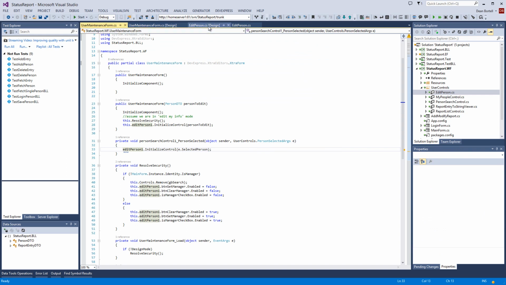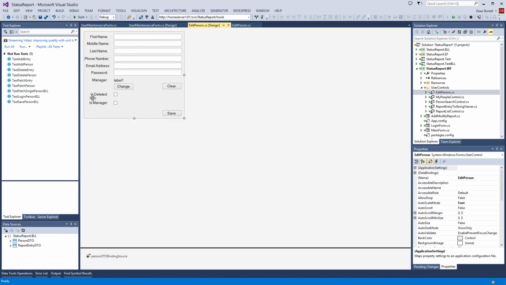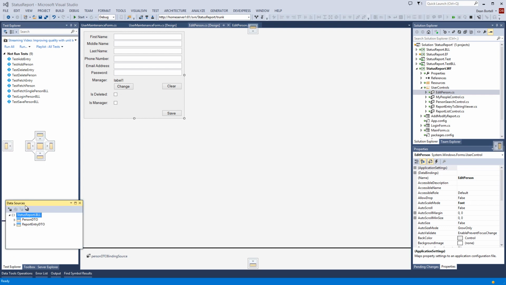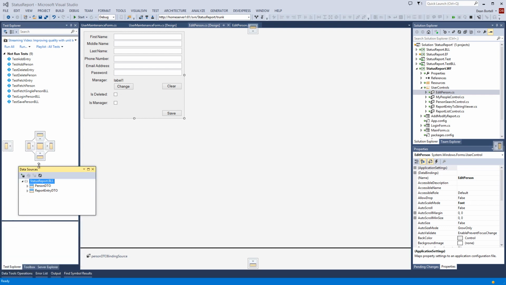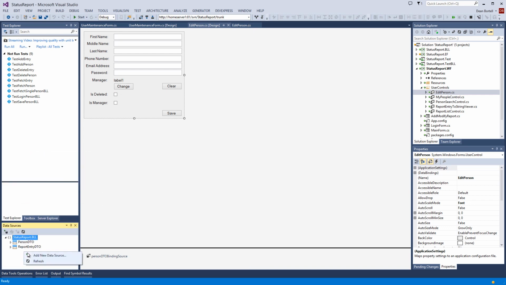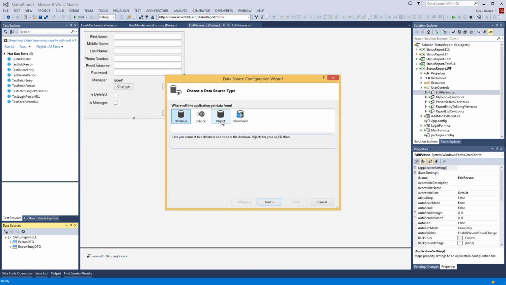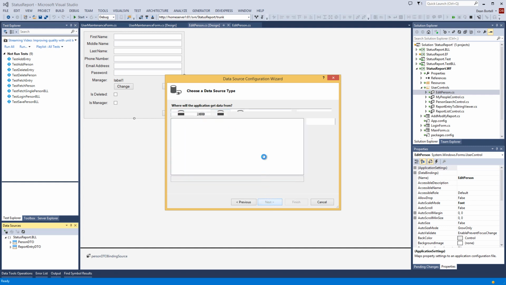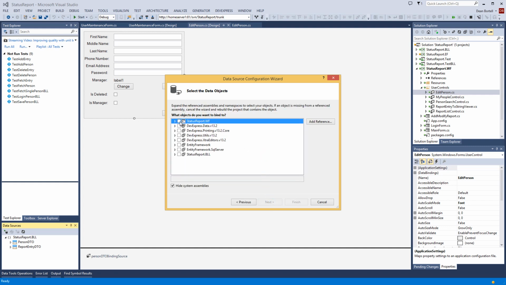So it just makes sense that if we're going to write an edit person control, which we have right here, the first thing we do is add the person object as a data source to our project. And we did that right here under data sources. I don't want to drag that thing anywhere. We just right click and you can add a new data source. I chose an object. I chose next. And I chose my middleware, my BLL. And I chose my person DTO and hit next. I've already done it, so I'm not going to do it again.